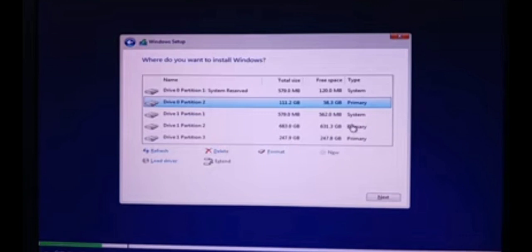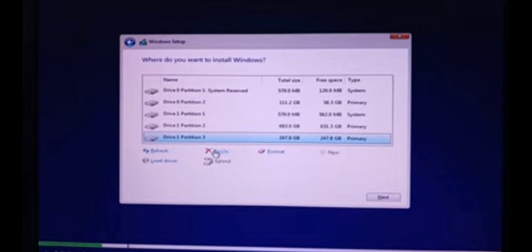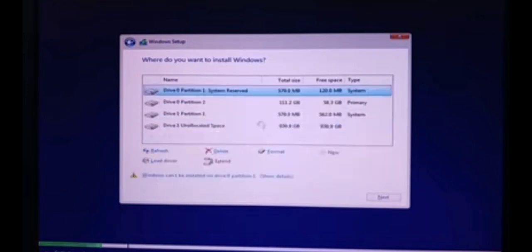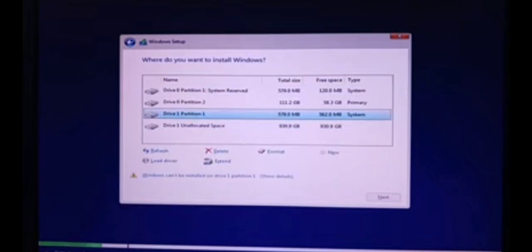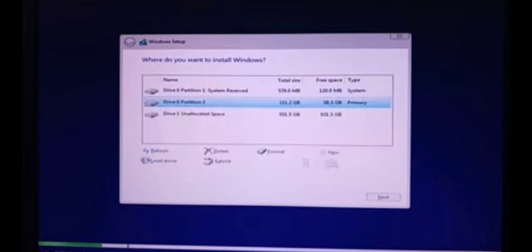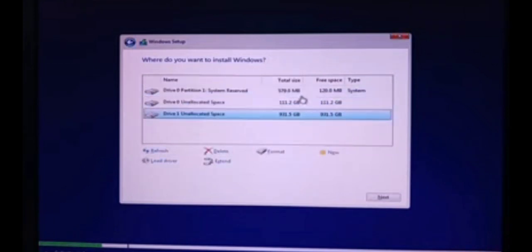You'll see you have lots of partitions, but you can delete these and leave your remaining hard disks named, and I have two named hard disks on my computer. But before deleting, you need to think about the files, whether they are important or not, because some may be saved in this other named partition.